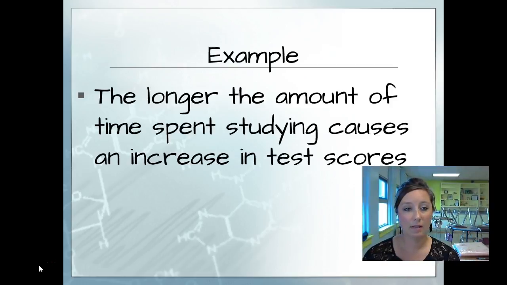So first I'm going to figure out those two variables. The first thing that I see that I'm measuring is the amount of time studying and then my test score. So now I'm going to see, what am I changing on purpose? Am I changing my test score on purpose, or am I changing the time spent studying? I'm changing the time spent studying. That's the thing that I want to test or experiment on. Then what's being affected by the time spent studying? What do I think that's going to change? Well, I think what's going to change is my test scores. So that's going to be my dependent variable.